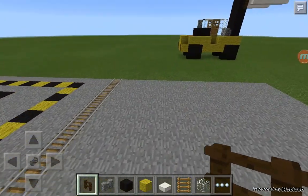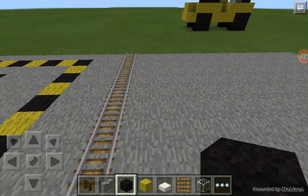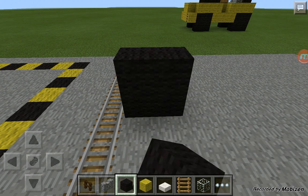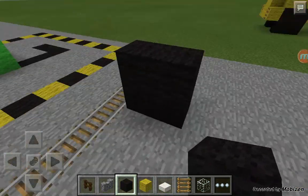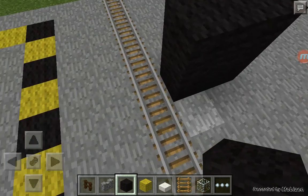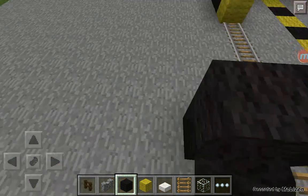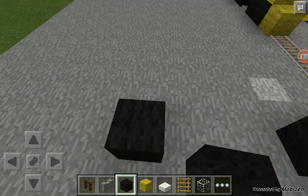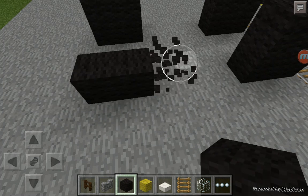So first piece of the puzzle, you're gonna get your black wool and go 1, 2. Pretty amazing. Okay, get ready for the other two. Oh my god, it's two. So it should look like that, a little box. We're going to jump across 2, 1, 2, and do the same there. And 1, 2, 3, make another set of wheels and leave a free gap.